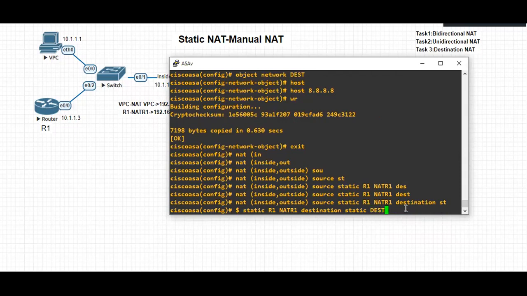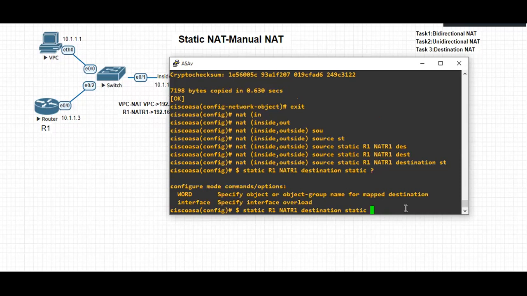to my mapped IP address. If you just give a question mark, you will see specify object or group name for mapped destination. Since I am not going to change that destination, I want to keep the destination mapped IP address the same. So I'll just say DEST, that is 8.8.8.8.